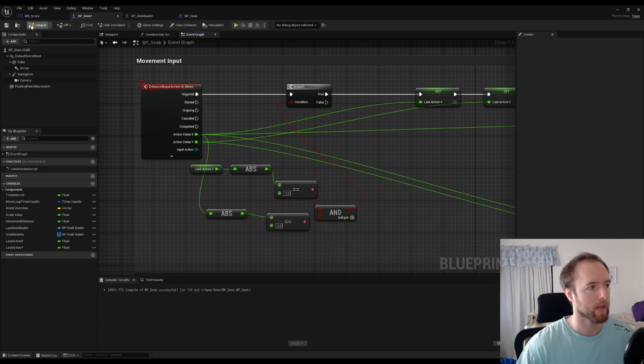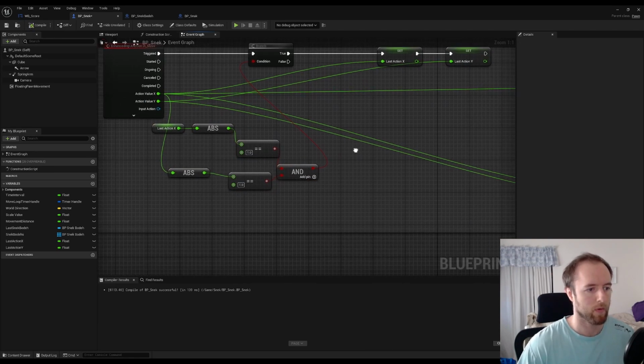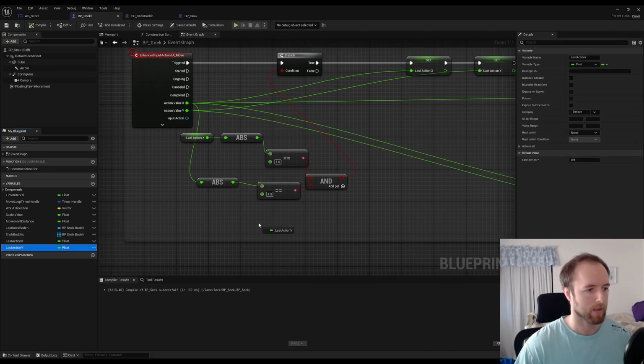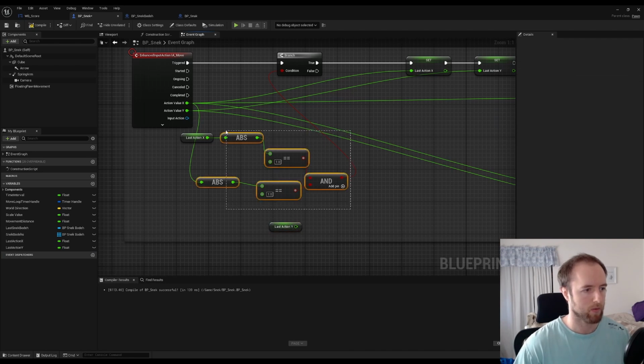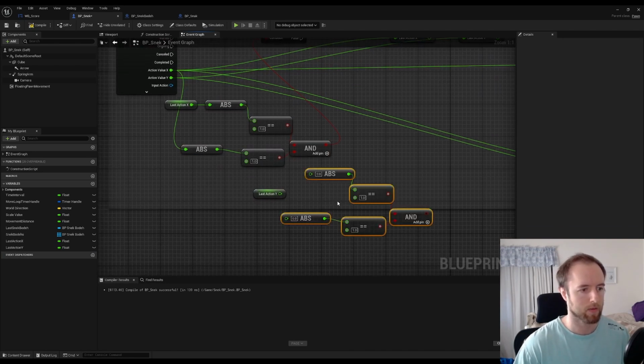And we'll do the same thing, it's the same idea for forward and backwards. It's kind of tricky, like I said, but we really just copy this same thing we did for left and right, and we'll just plug it into forwards and backwards.